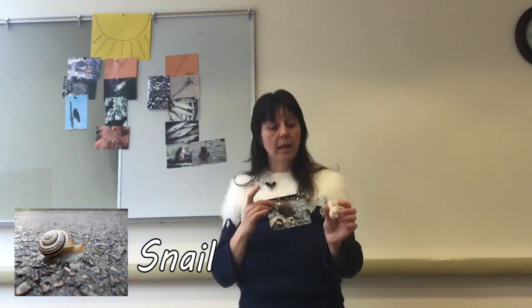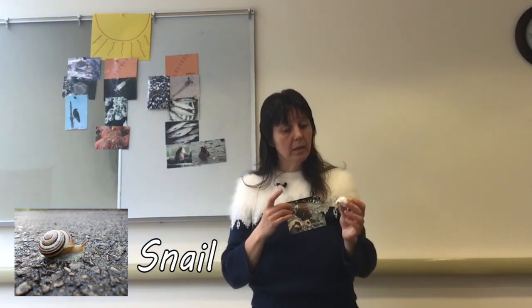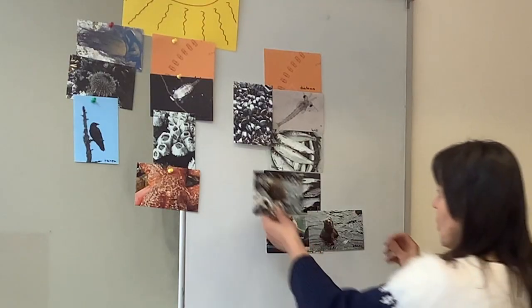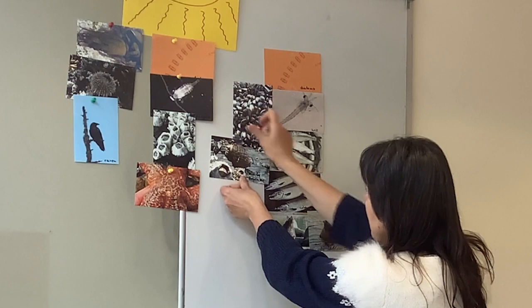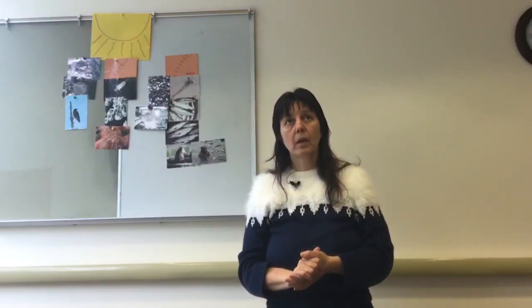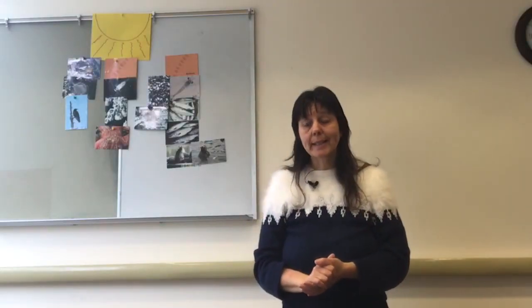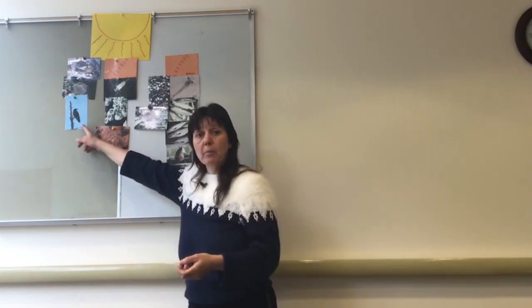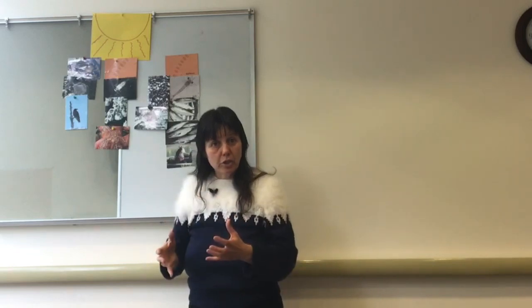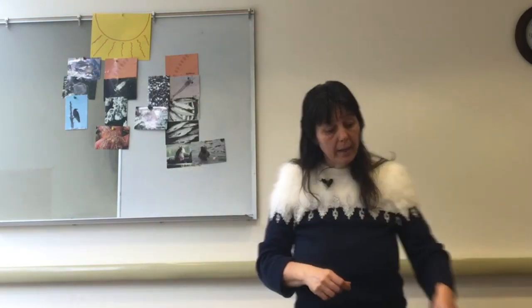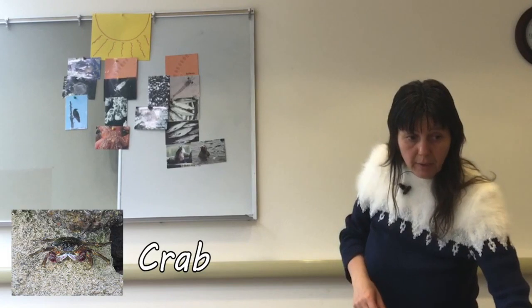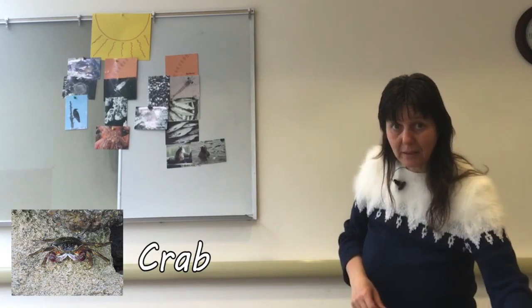This is a whelk, and a whelk is a predatory snail that can drill a little hole into the shell of a blue mussel and then eat that mussel. So I'm going to put the whelk right here. And what eats a whelk? Well, I have seen ravens pick up whelks and throw them onto the road to crack their shells and then eat them. I also know that crabs sometimes eat snails.